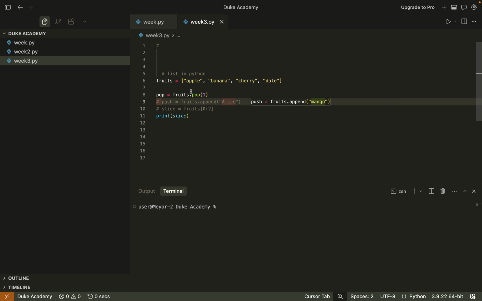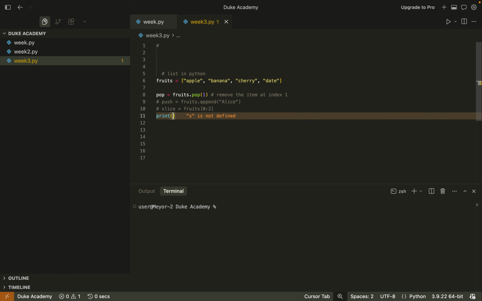When we talk about pop, the terminology pop is to remove a particular piece of data, and we are using the index, remember. So we have 0, 1, 2, 3. Let's quickly check which of the data was removed.